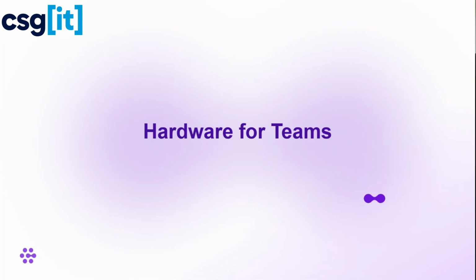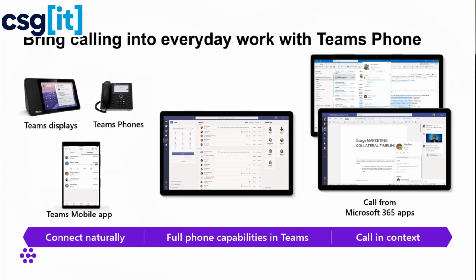So what I'm going to talk you through now is the hardware element. So ultimately, as I just mentioned, we can take Teams from being that laptop, that desktop solution, to being multi-device. You can use up to 5 devices, so you can really play around with whether you're using one of the Teams phones, those handsets, whether you're using the mobile app, etc. So you've got that absolute flexibility, and that flexibility is not just for the whole business. That is every single individual user can ultimately decide what works best for them. So you might have someone who likes using a handset, but then you might have someone who hates using a handset. So you can absolutely be flexible, whether it's a headset, handset, etc. around that.